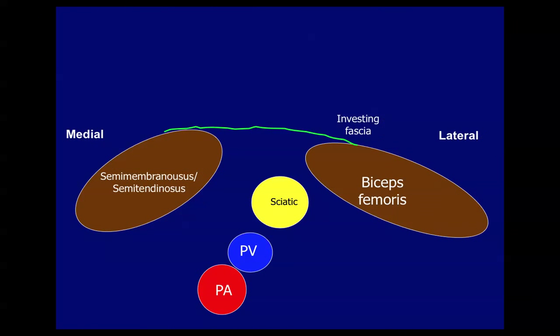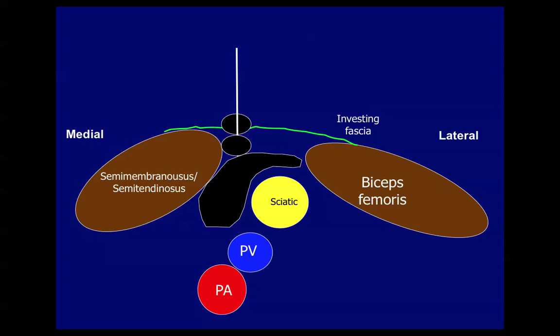If we use this compartment approach again, we can insert our needle medial to the sciatic nerve, and once again I would highlight that there are lots of ways to do these blocks: in plane, out of plane, medial to the nerve, and others. This is just one example, but we can advance medial to the nerve and give small doses of local anesthetic. When we pass through the investing fascia and we are in the same compartment as the nerve, we get a characteristic spread.